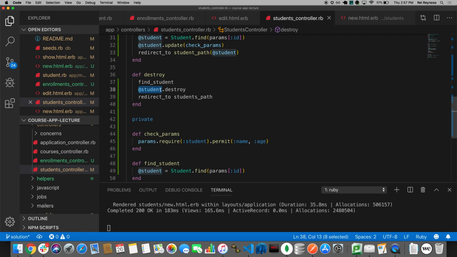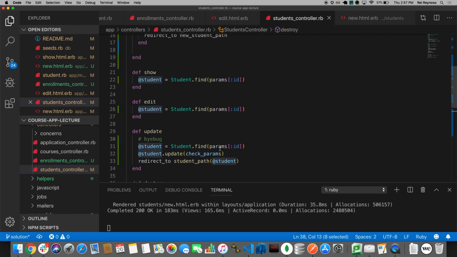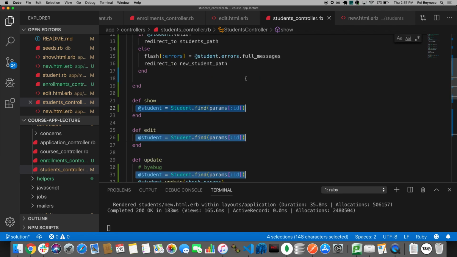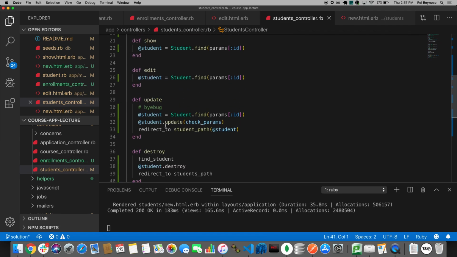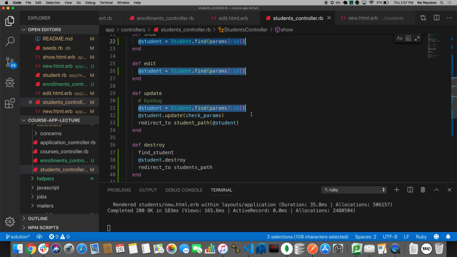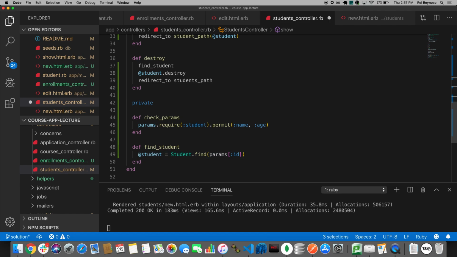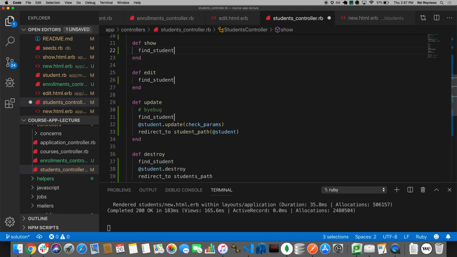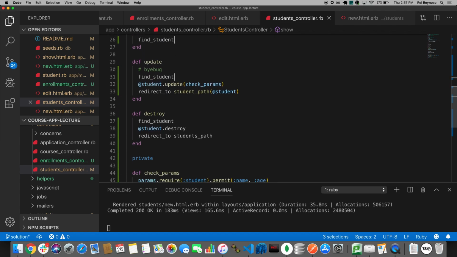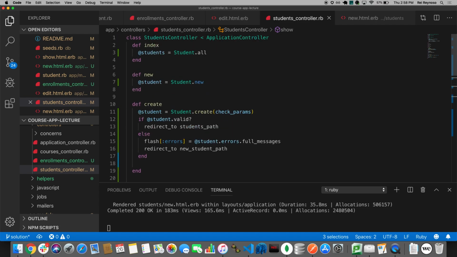Is that going to have an error problem? We can do before action. Fine. Not doing all that, just refactoring right now. Every time this shows up, for this part, Command D, I can just call find student. That one really didn't save a line, but it looks shorter. And that's all the refactor I'm going to do.